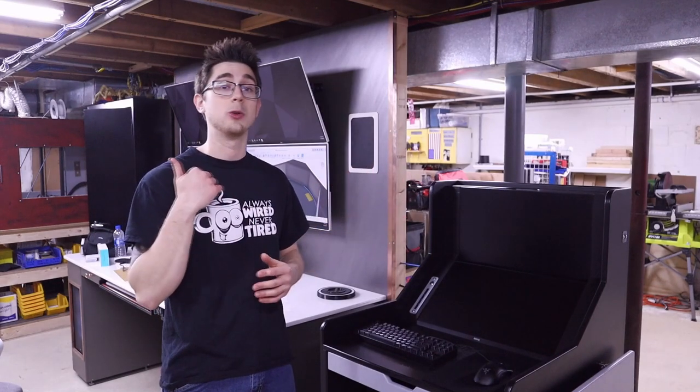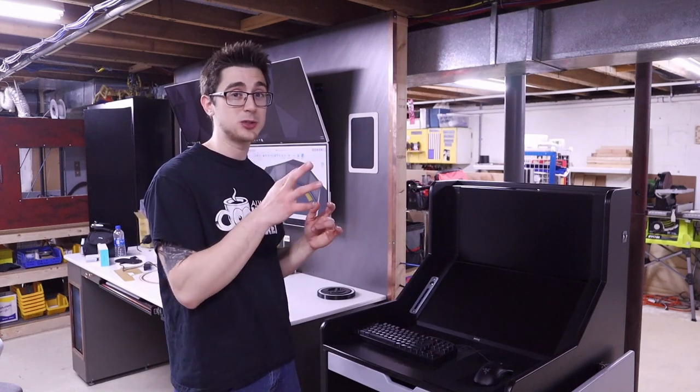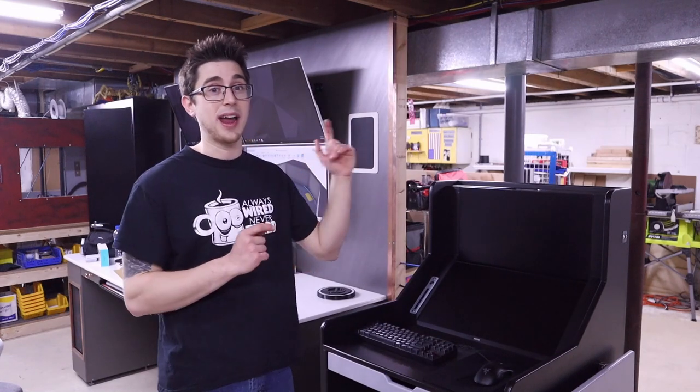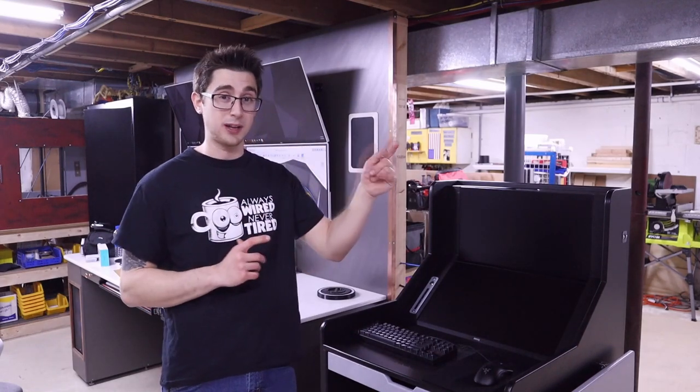Another big advantage of having this cart is being able to roll it into the garage where I can utilize my projector screen better, as well as streaming capabilities. So before, when I had streamed out there, I had to run a long HDMI out there to capture a camera, and now I can do that right from here when it's already out there. So let's go take a look at how that works.